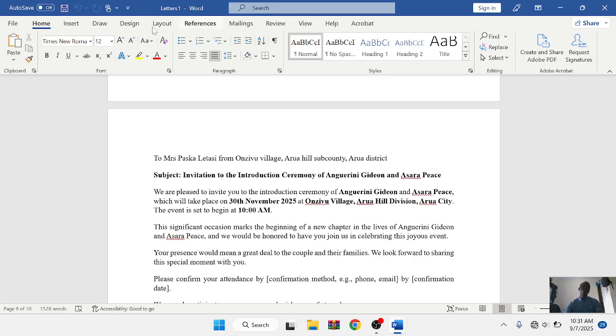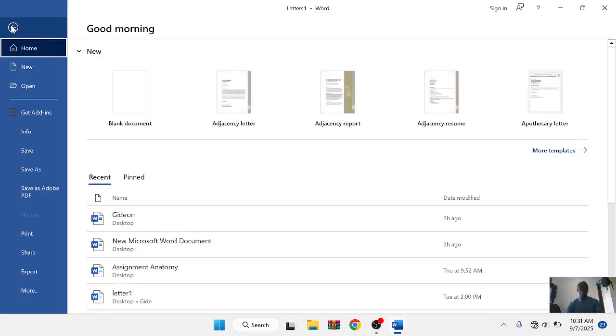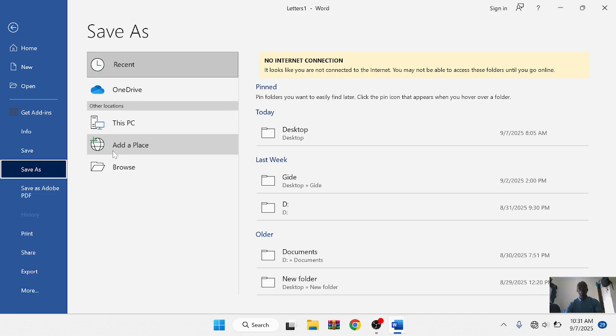So what do you do now? After you have finished, make sure you always save your letter or your document. Save is for a document that you already saved, but since this is a new document, you have to locate where you want to save it. We want to save this one here on the desktop.